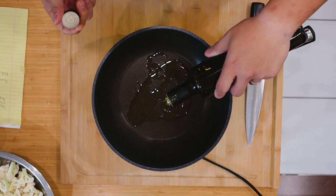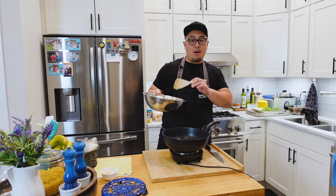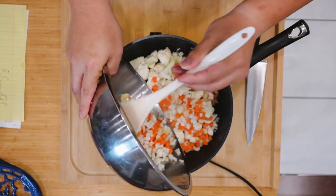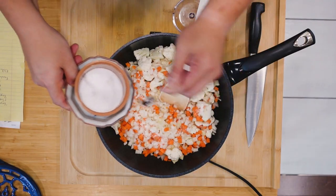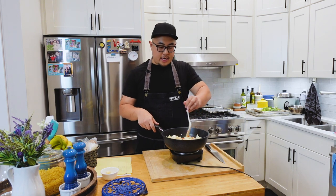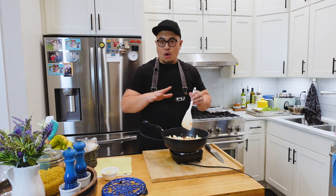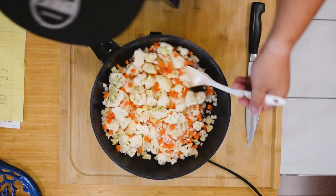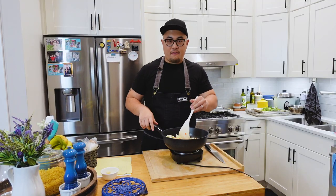I'm gonna put in a few tablespoons of extra virgin olive oil, and we're going to sweat the garlic, onion, carrot, and cauliflower. Salt immediately. I'm using about a tablespoon of salt here. When you say sweat ingredients, that means you don't want any colorization. So no caramelization, no browning, no nothing. We just want to remove some of the moisture content and concentrate the flavors that are inside of our ingredients.